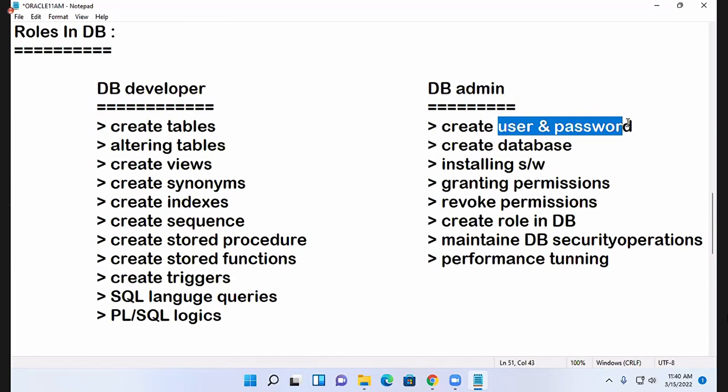In real time, the administrator is also part of installation of software, because if you want to install Oracle server software, they take that responsibility, not a developer. A developer is just for developing their application, that's it. The remaining things are prepared, managed and maintained by the database administrators.